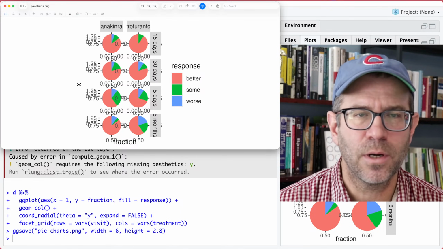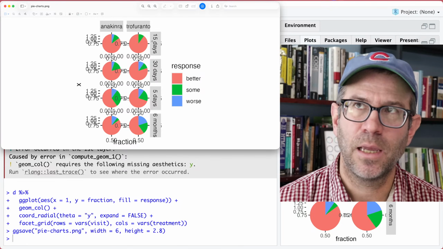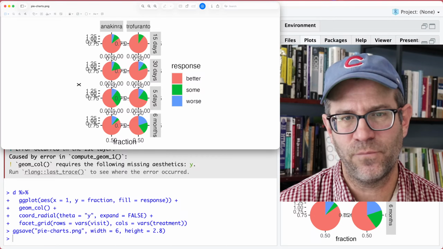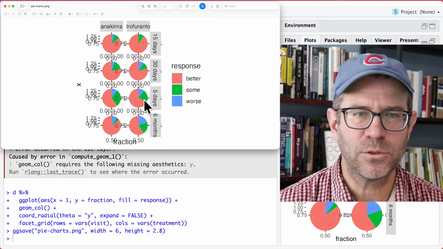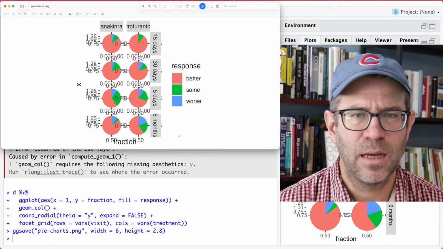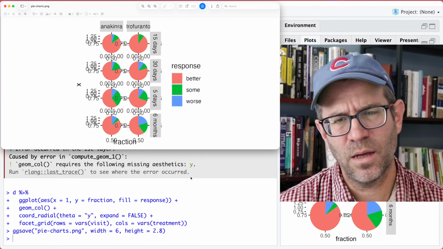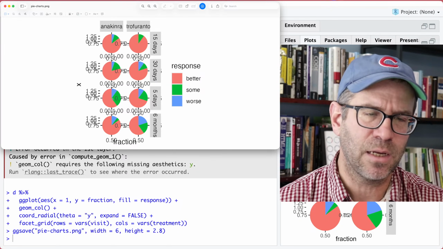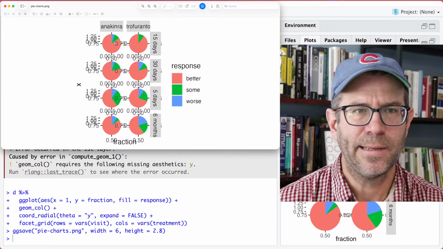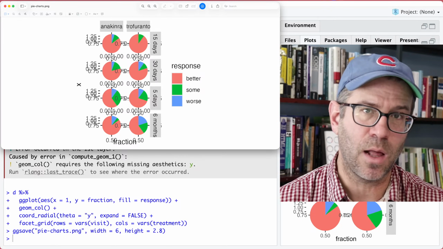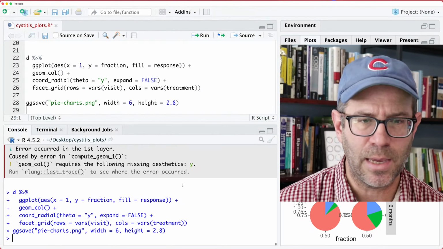And our order is alphabetical, or alphanumeric, right? It starts at 1, 3, 5, 6. So we want to reorder that. We also want to reorder our response, because it's the opposite of the direction we want, right? So this should be starting here at 12 o'clock and going clockwise rather than counterclockwise.